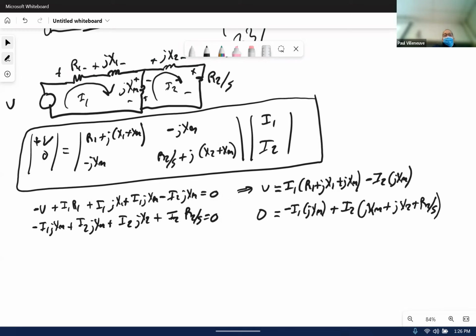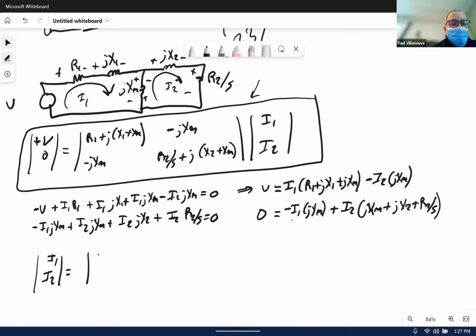Now, does anybody have any heartburn with doing this? If you've had 324 and 325 with me, I'm hoping you're fairly comfortable with this. If you hadn't had me in 324 and 325, depending on how you were taught circuits, you may not have had a lot of linear algebra. But linear algebra will save your butts, because if I had to solve this equation for I1 or I2 and substitute in the first equation, that's a pain in the keister, right? But if you use linear algebra, it's much easier, because now I can solve for I1 and I2.